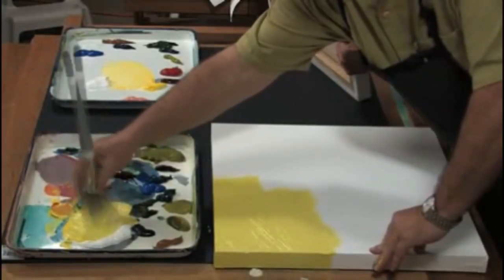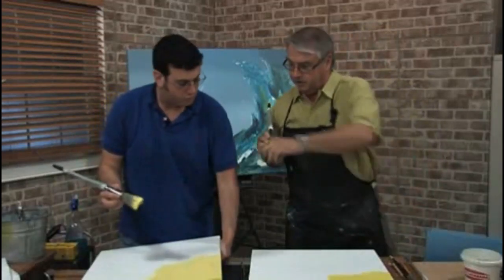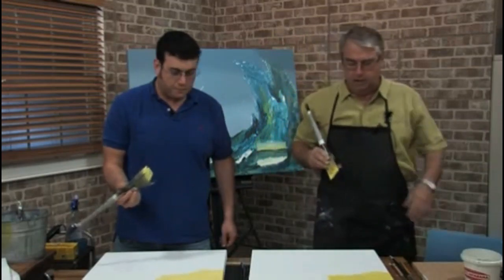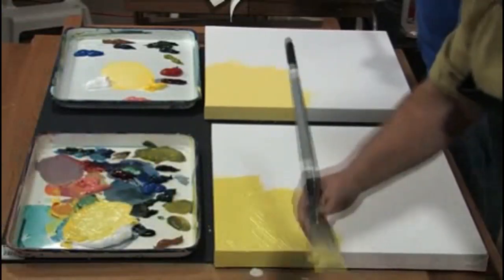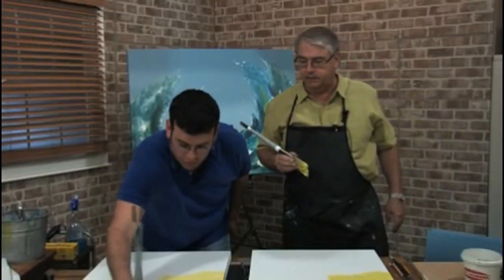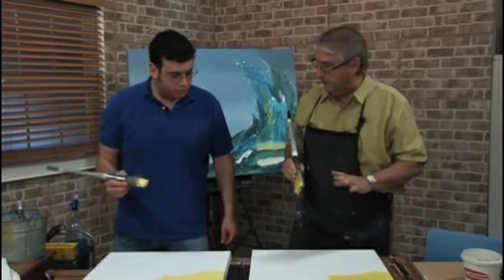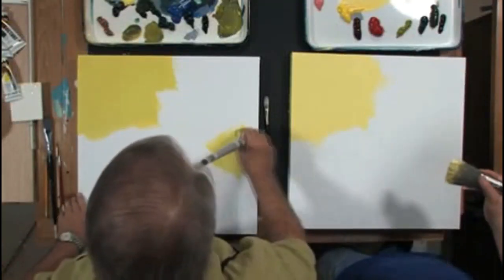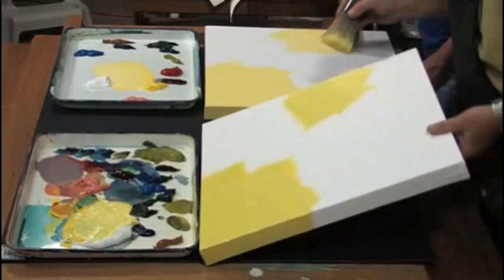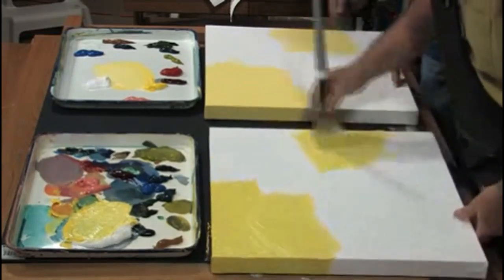Now, once we've done that, then I want you to reload that paintbrush and see, look, you really haven't reloaded at all and you still have a tremendous amount of paint left. Yeah. So we've covered an area there, put a little bit more water in there, and this is called echoing a color. It's just part of color theory and color composition. If I've included this color there, I don't want it to remain isolated. So I'm going to come up with an area over here and bring that into play. And I'm going to just paint the edge wherever that color is absolutely bleeding over.